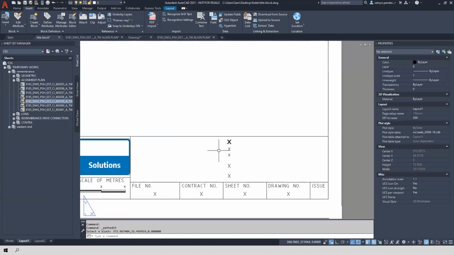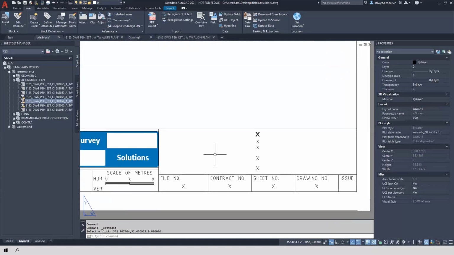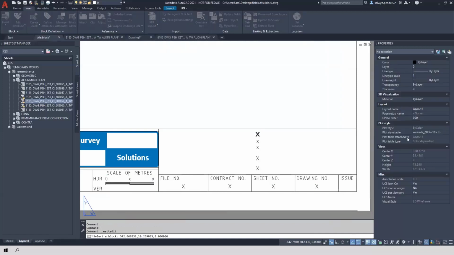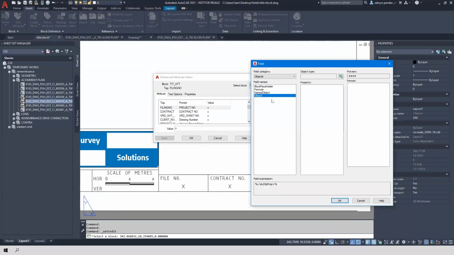Okay. So I'm just going to reference some of those drawing properties that I just had. If you recall, I put file number in the drawing properties. If I double click on this, this is an attributed block. It's just made that entry current. I'm just going to right click here, insert field.